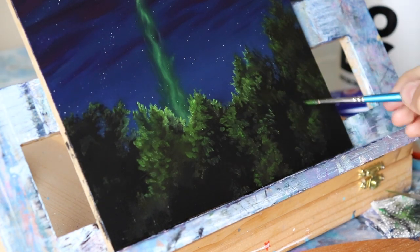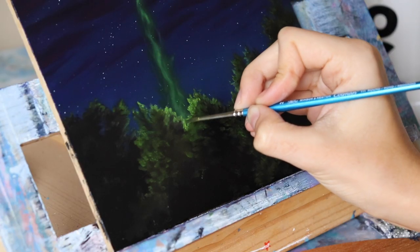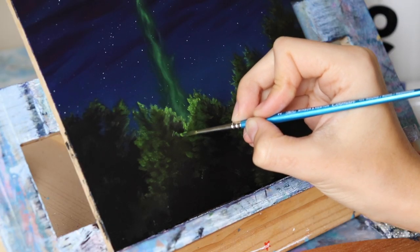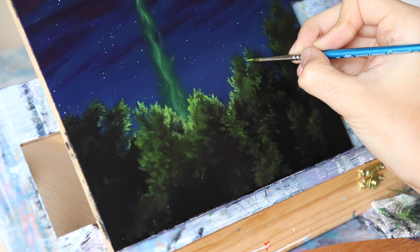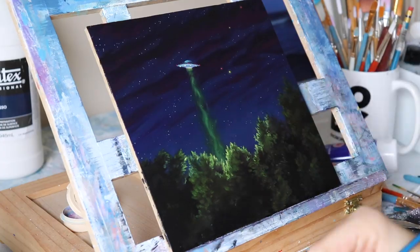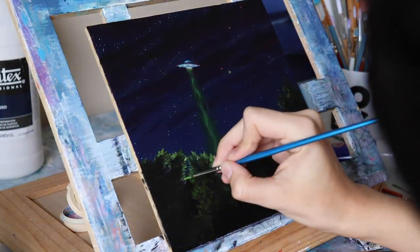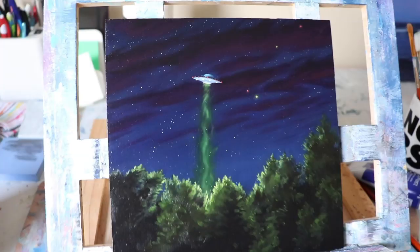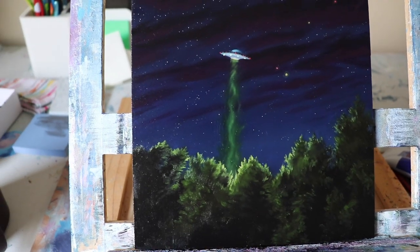This is the part where I take the most time. I know it looks like I'm rushing because this is sped up 800 times, but I am taking my sweet time with this — doing all these details at whatever pace I want. Here I'm adding more highlights, trying to get some more detail going in there. I really want the most important part of this painting to be the light, because the light is what pulls you in. It's a very fun, dramatic piece. I ended up really liking it until it dried and looked like garbage.